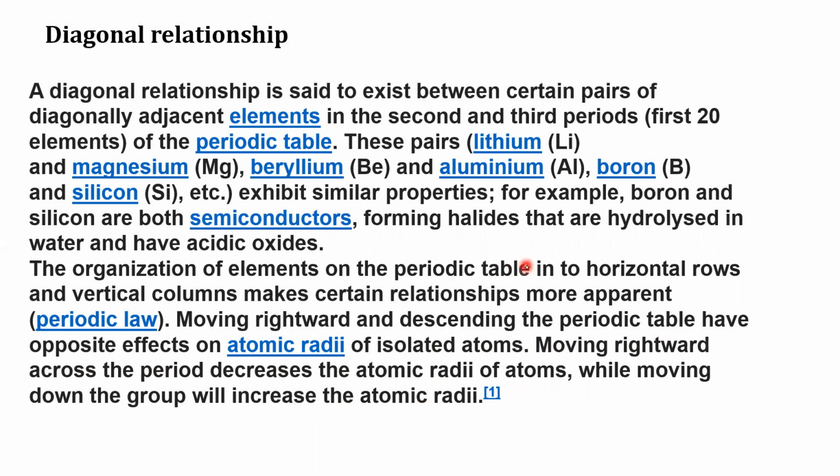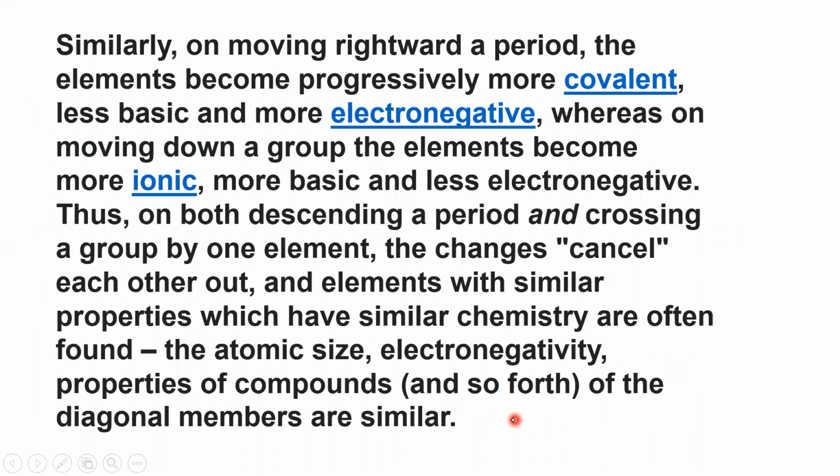Here, more important, I will tell you one more example for diagonal relationship. Lithium and magnesium are diagonally related. So how are they diagonally related? I'll give one example. Lithium combines with air and forms lithium oxide along with lithium nitride, Li3N, whereas magnesium also combines with air and forms magnesium oxide along with magnesium nitride, Mg3N2. That's why they are diagonally related to each other. Not only one property, but many properties are similar, and as they are diagonally adjacent elements, that is why the relation is called diagonal relationship.